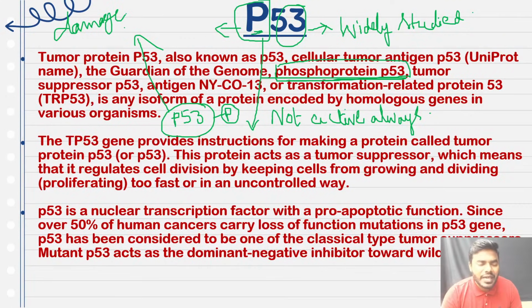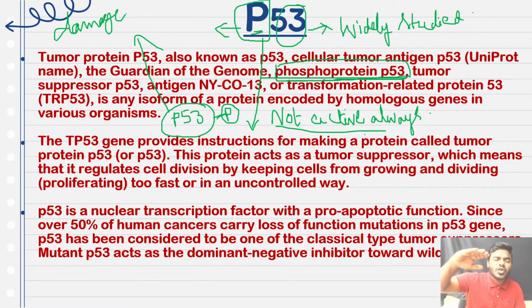Whenever there is damage occurring inside the cell, or there is an oxygen deficiency, or when the cell is continuously exposed to radiation uninterruptedly, then what happens, friends? There will be a requirement of the P53. Then certain specific kinases will come and add the phosphate group to the P53. Now you have to listen to me. I told you that P53 is not active always. What is the reason? The reason is its concentration is extremely low.